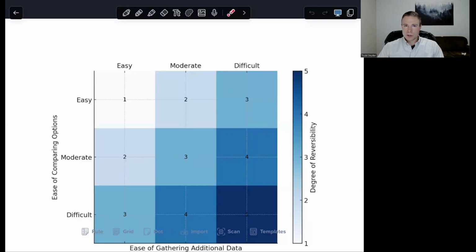So your challenge this week, your micro productivity challenge, is just to take a look at my diagram and just memorize these simple concepts: degree of difficulty, ease of comparing options, and the ease of gathering data, additional data. And just use those as often as you can whenever you face a decision that seems to put you back on your heels for a moment and creates that momentary confusion. This will speed you up at making good decisions that will, of course, then ultimately lead to achieving your goals faster.